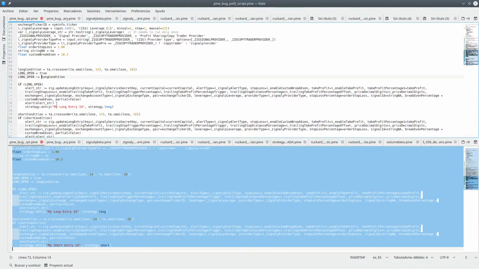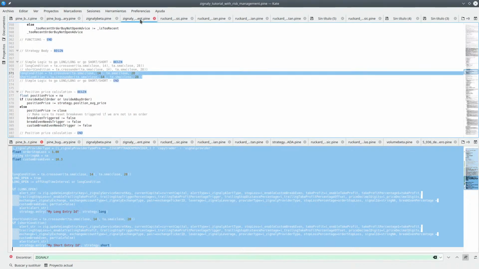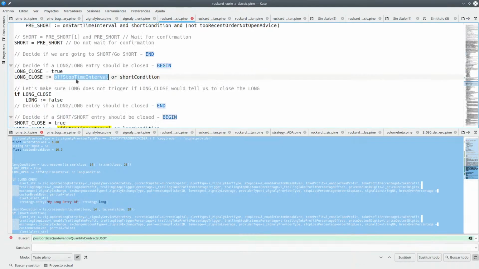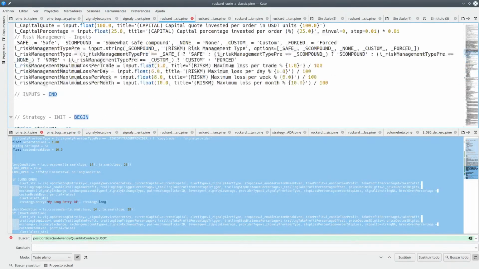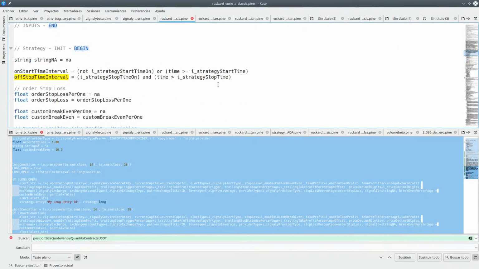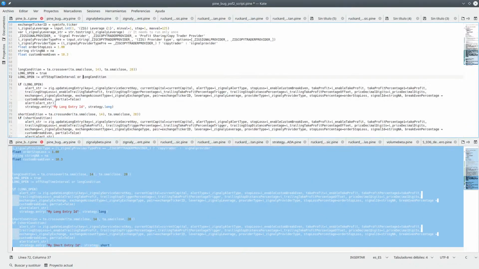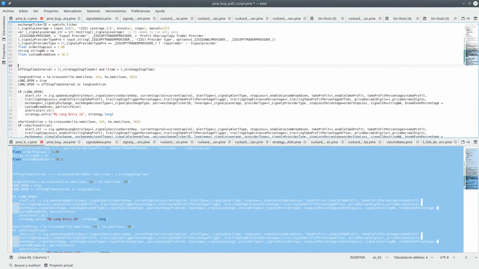Time interval. And let's search for this. What is this? Let's copy and paste. This is base time. Okay.